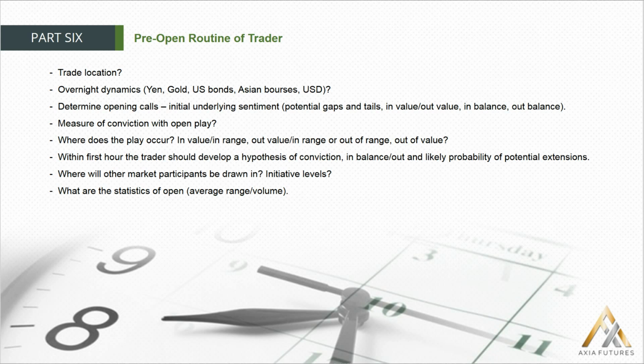And then, what are our statistics? This is so crucial. What's the average range of the day, of the hour, of the month? What's the average volume that's going through? What's the average rotation that the buyers and sellers are currently doing? All these statistics will add so much value to your understanding and interpretation, not just of where markets are, but where they could potentially go in the future. Let's now have a look a little bit more closely at what we mean by trade location.